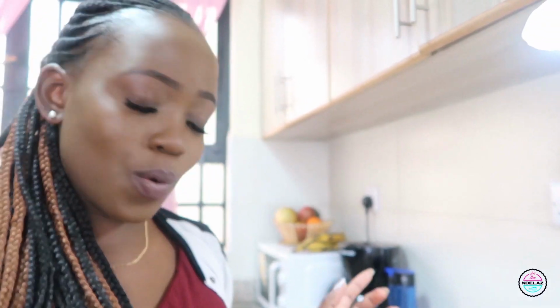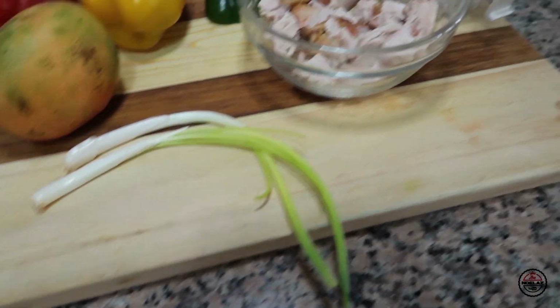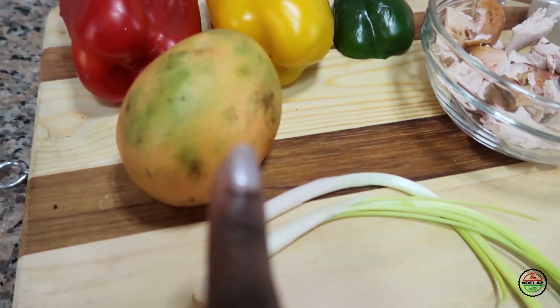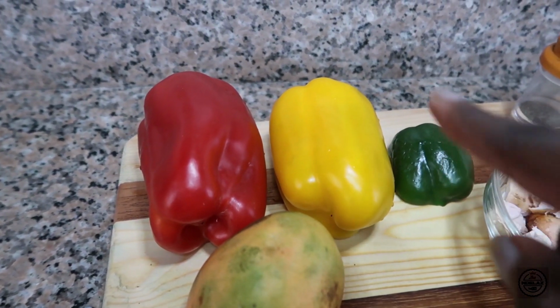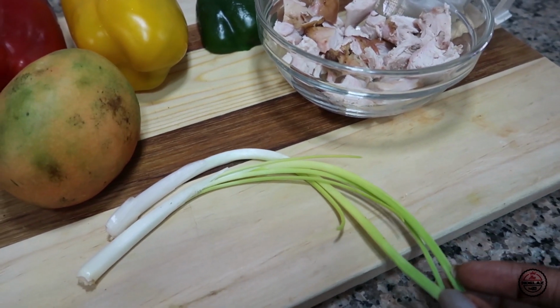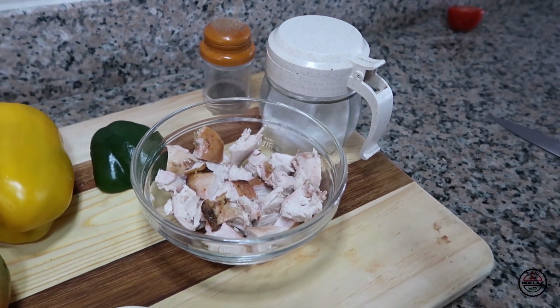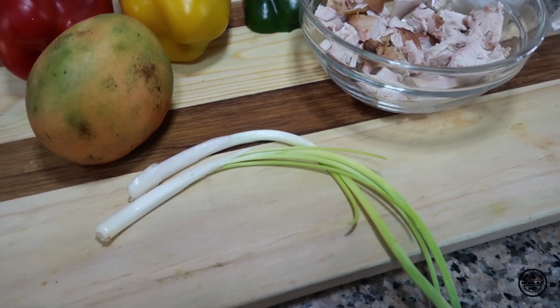So guys, today we are making chicken mango salad. And what we'll need for our chicken mango salad basically are these simple ingredients. So let me show you what we'll need. We'll need chicken and definitely mango, capsicum, the green, yellow and red, and definitely green onions, and salt and black pepper. Simple as that.